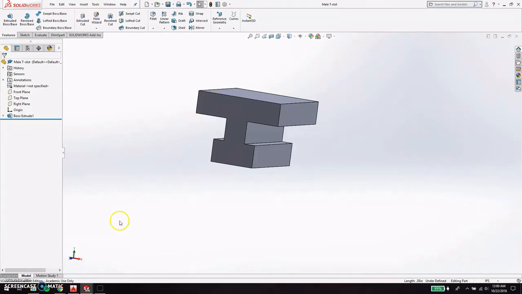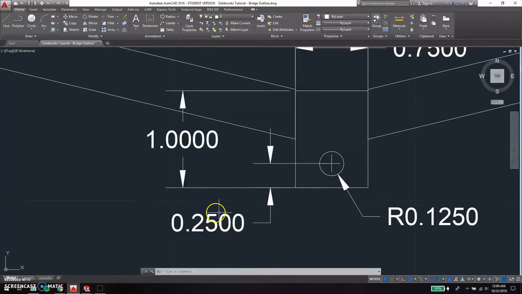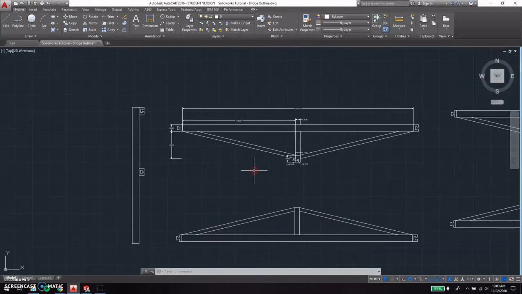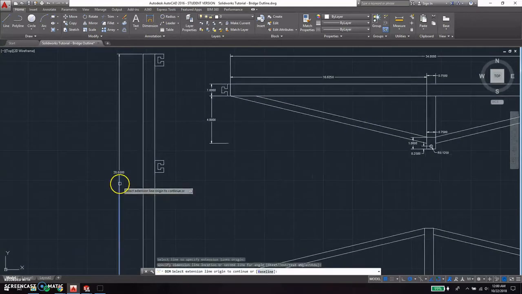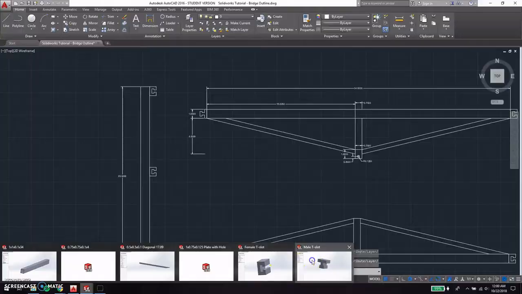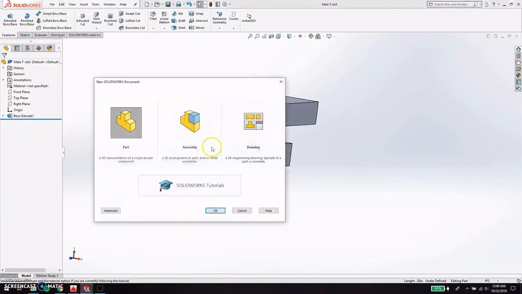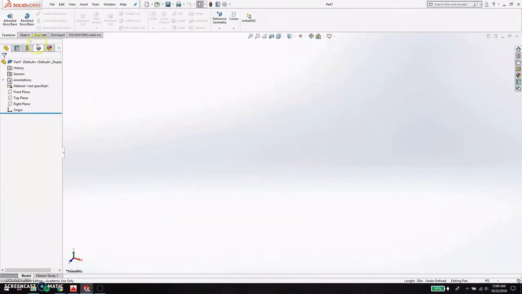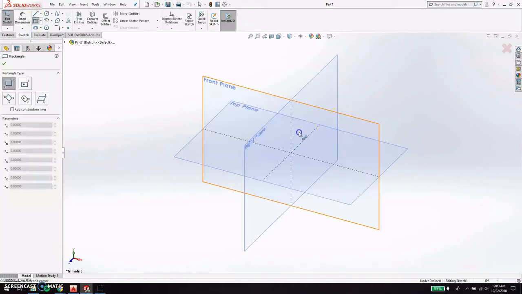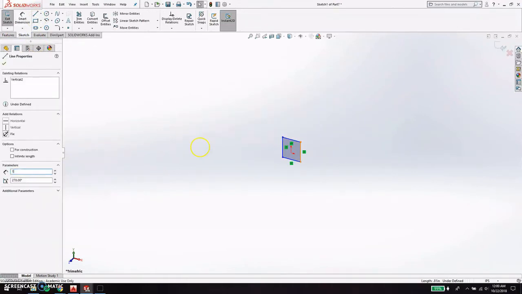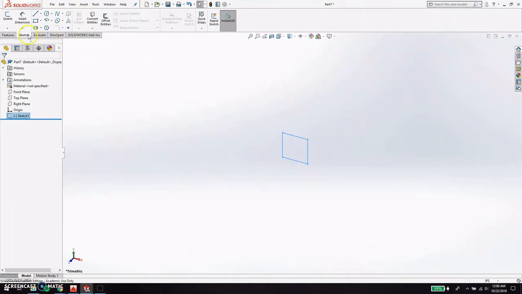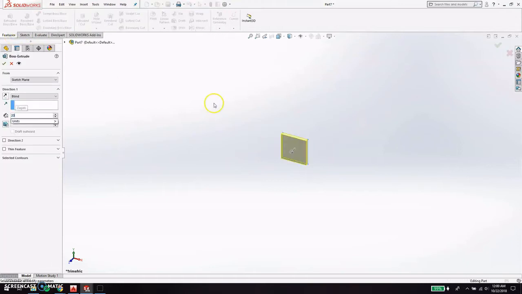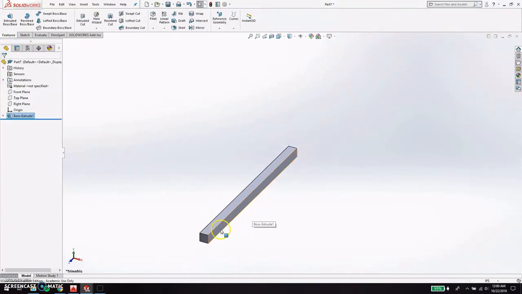I think we've got almost all of our pieces now. Going back to AutoCAD here, the only thing we're missing, I think, is this footing that I made. So this footing, let's see, how long is this? This footing is 20 inches long, so that should be an easy piece to make. So let's jump in here, make a new part, and we've done this a couple times now. So make your little rectangle. This is going to be 1 by 1 as well. All right, and we'll extrude it 20 inches.